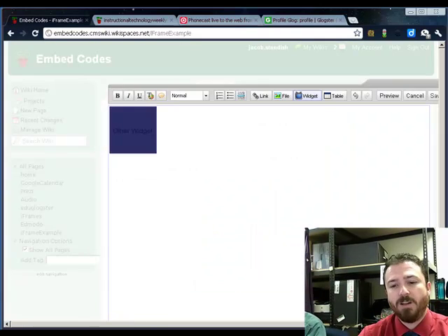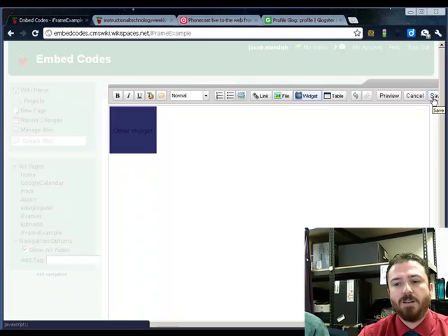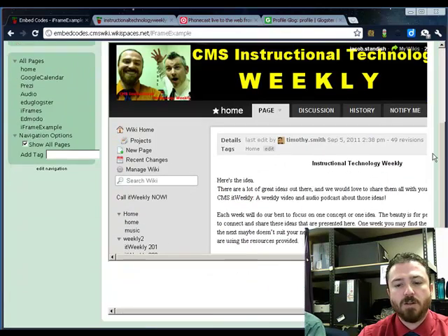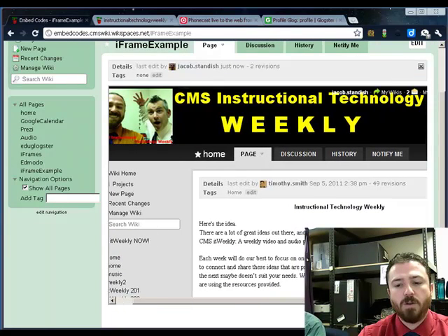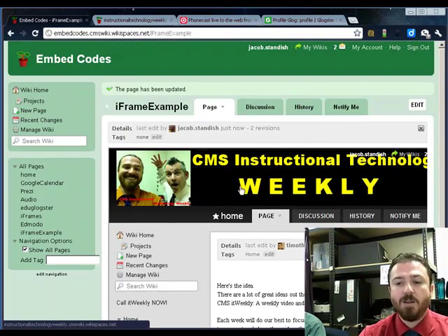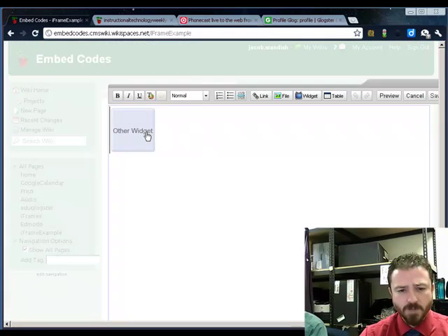You can go bigger than that, but then you may end up having to scroll around to see everything. It gets a little too big to fit on the browser. So we'll save that. And there it is, 500 by 900. Pretty much fills the page. We do have to scroll over a little bit to see all of the internal website here, but an iFrame can be used to put any information you want in here.